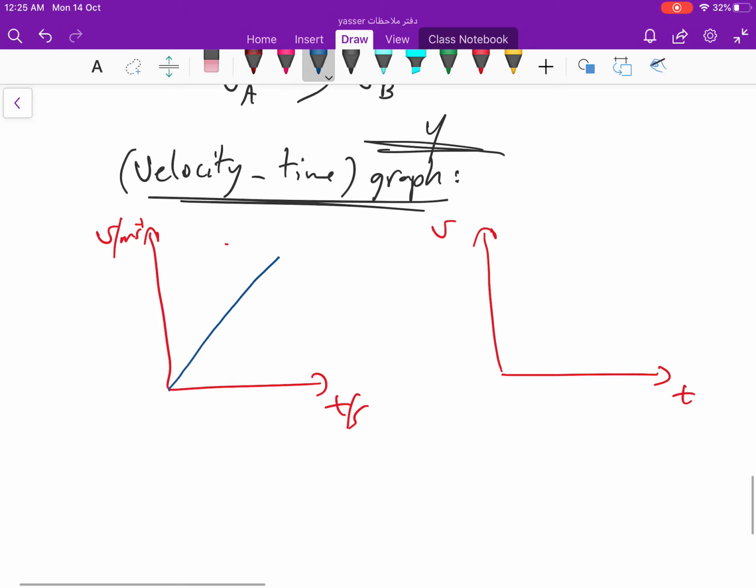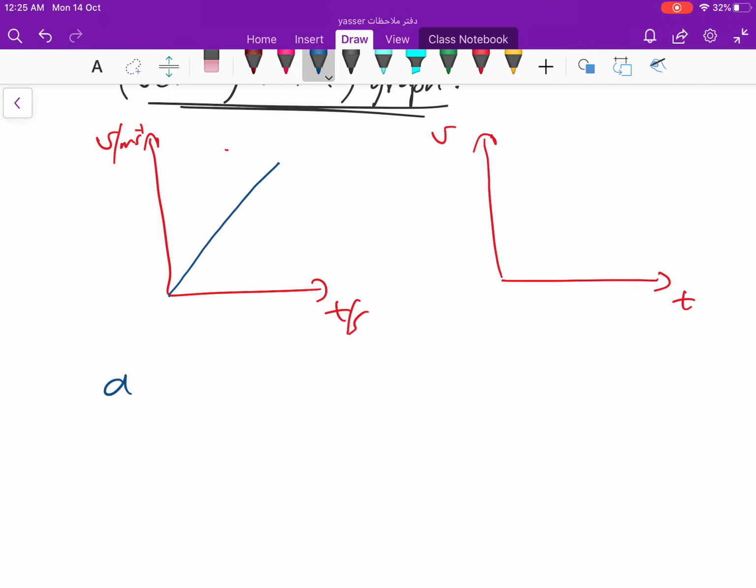Acceleration, by the way, is a vector physical quantity. So in order to be fully defined, we need to know magnitude and direction. All acceleration is a vector physical quantity, but in some books we are going to see the magnitude without the direction. So we are talking about the magnitude of the acceleration, not the acceleration. Acceleration depends on the change in velocity over the time of the change.